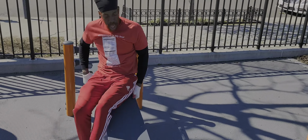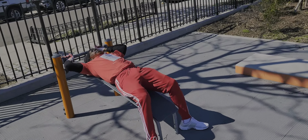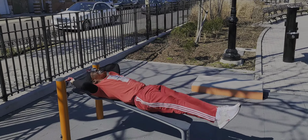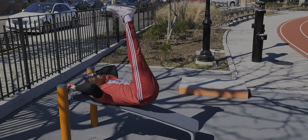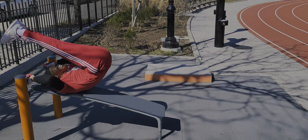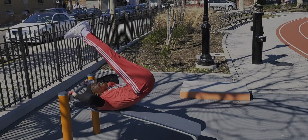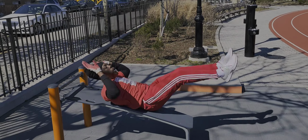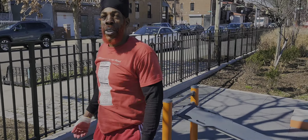Come on, Red. Oh, see? Stop playing, Red. Look at them legs, boy. Five. Come on, Red. Six. Seven. Fit over 50. Eight. Fit over 50, baby. Nine. Good. That was good. Lock it down. Peace and blessings.